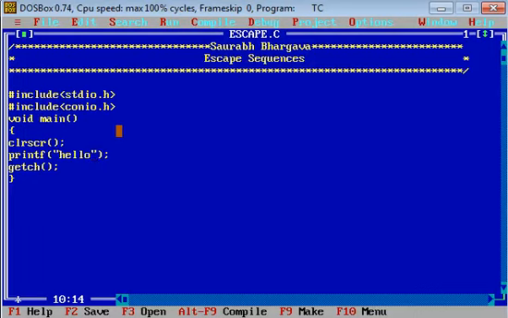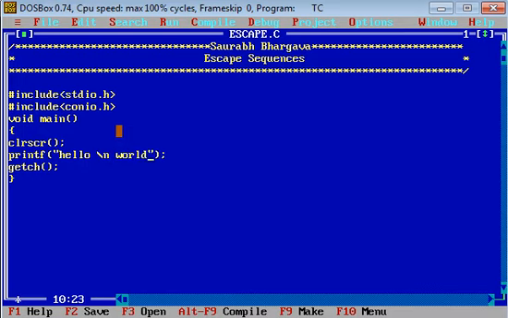Escape sequence program. We used to write escape sequences in the printf statement, in the first argument. Here I have written hello in the printf statement, and if I need to print in a new line, then I use the \n escape sequence: hello world.